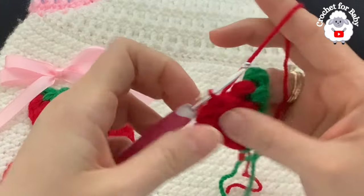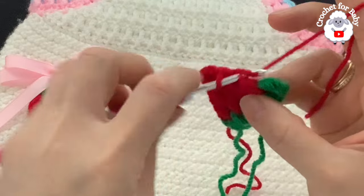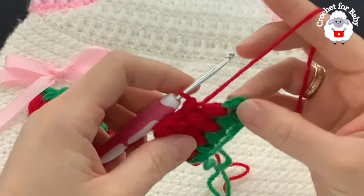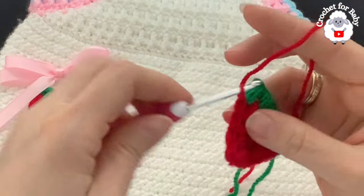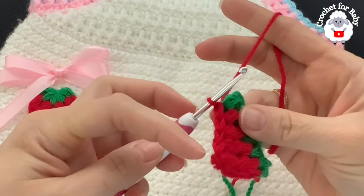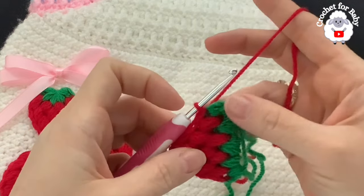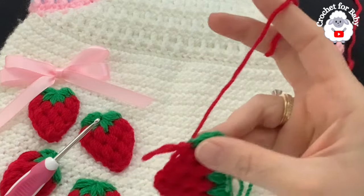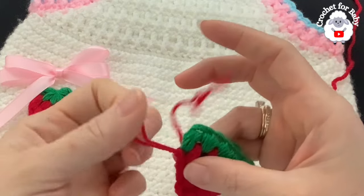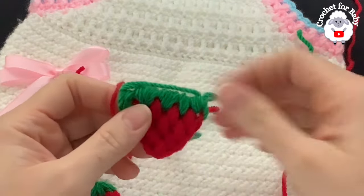Make sure that these slip stitches are nice and loose, and go into the next row, make a slip stitch, and go into the last row, the row in green, and make a slip stitch. So here I have 1, 2, 3, 4 slip stitches along this side here. Now we're going to cut our yarn, leave a little tail here, and just pass your yarn through this last loop. So the strawberry is done.